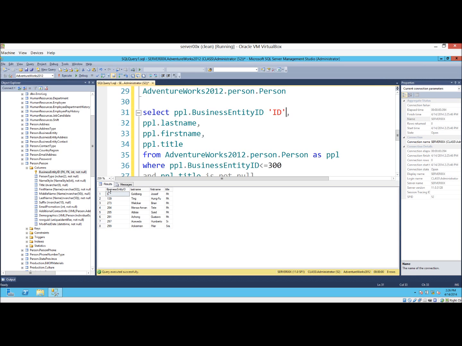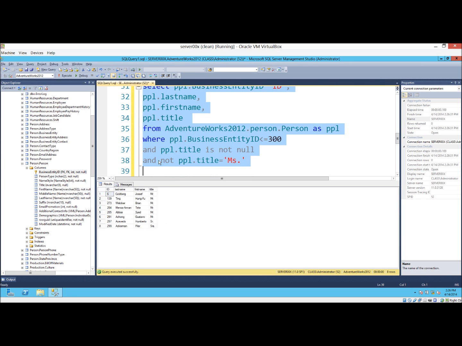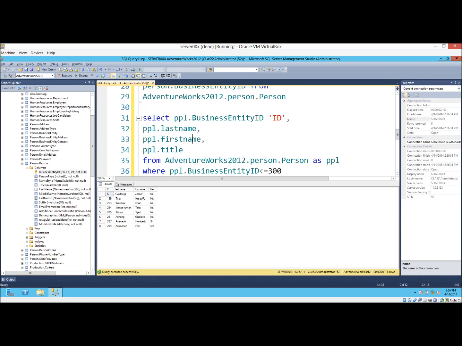And you see where it says business entity ID up here in the column name. When I run this, after I highlight it, notice up here now it just says ID. I have aliased the column name. Right? I don't want it to say last name. Maybe I want it to say L name.